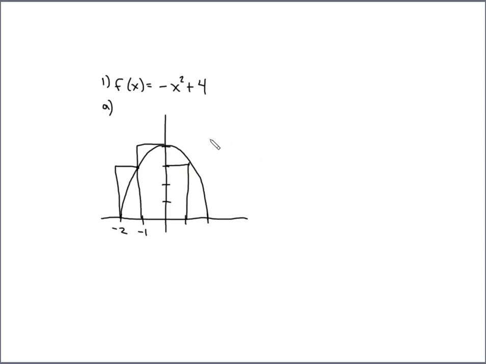So what we find here, the first one has height, we're plugging in the right endpoint, so that was -1. We found we got 3 there, so 3 plus, and then that one had height 4. This one has height 3. And then the last one, as we saw, has height 0. So lo and behold, what do we get? The exact same thing we got before. The reason for that is that this thing is symmetric around the y-axis. That means the right half is a mirror image of the left half. Okay, so we'll do midpoints next.